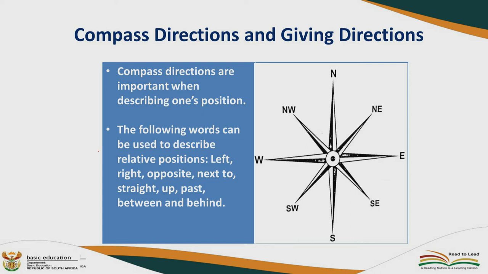And then the other important thing, guys: when you are asked to give directions from point A to point B, try to use bullets as you're answering that question, and make sure that you mention the important buildings, the important streets, the important towns that you're going to pass. If you have national roads, do indicate your national roads. But most importantly, try to be as brief as possible. Avoid writing in paragraphs in long essays, please. So that is your compass direction.